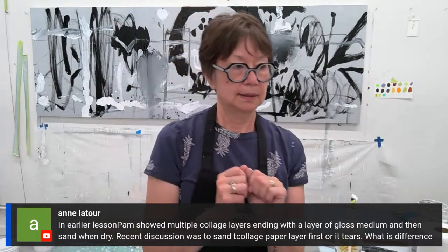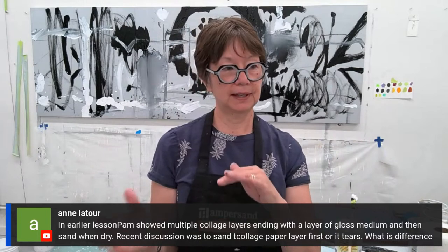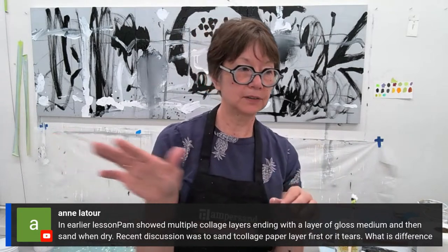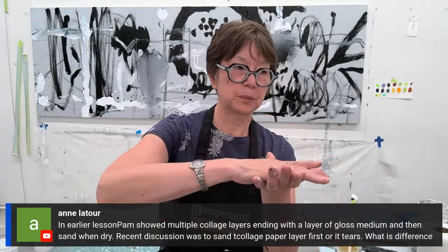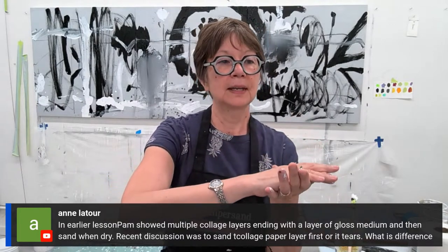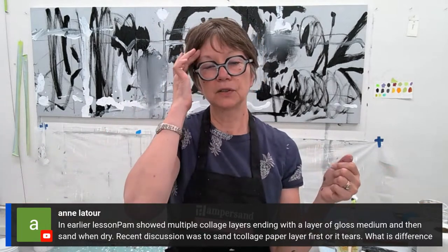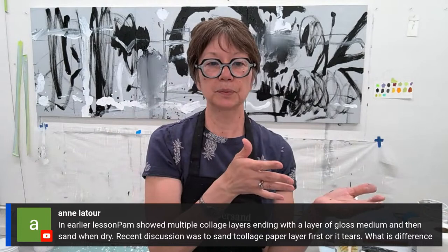And if you then let that dry and then sand it, what happens is the sanding takes off the gloss medium, which is attached to the print, colors and letters and images, and it tends to rip off that top layer of your collage paper, so then you don't have the whole reason you put it there in the first place.